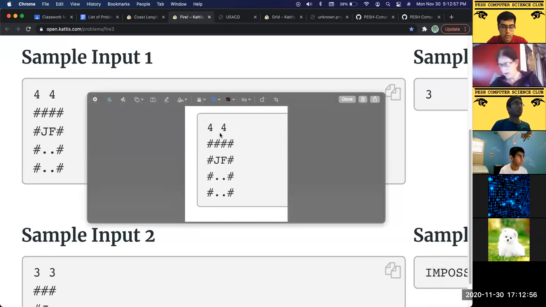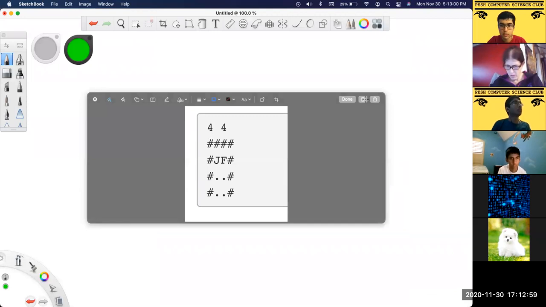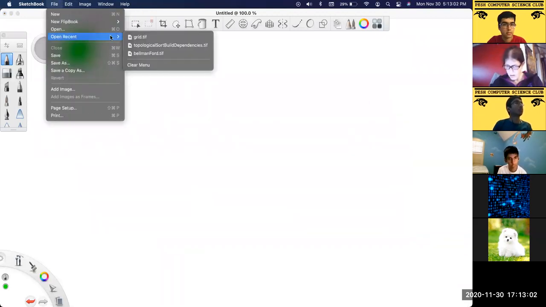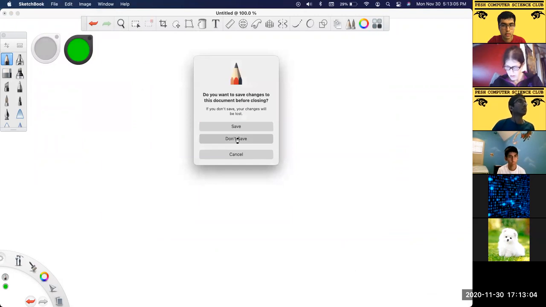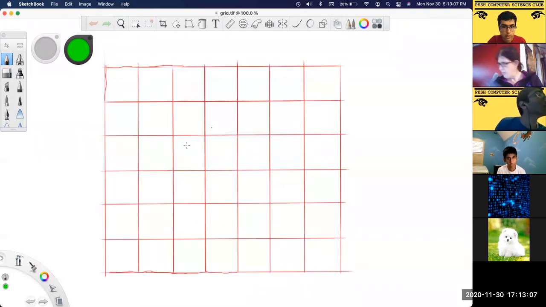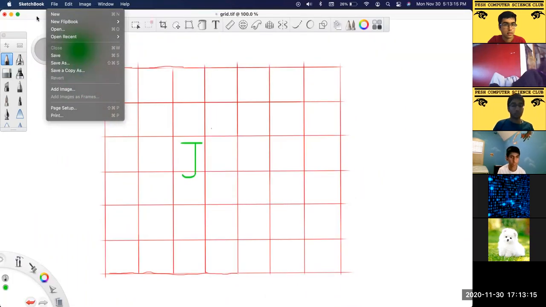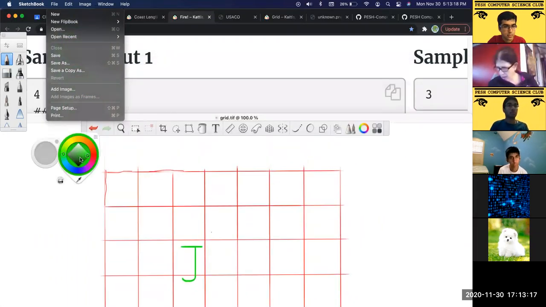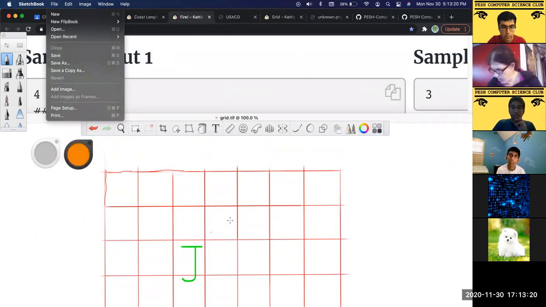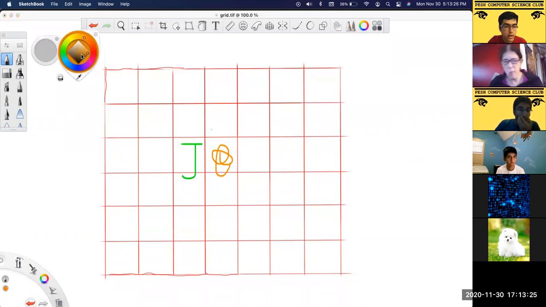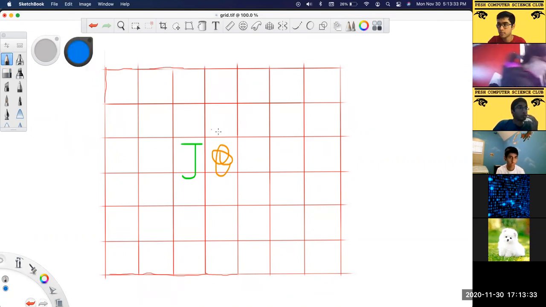So let's say we have Joe sitting over here, and let's say we have the fire over here next to him. So what we'll do is we'll do a BFS and find the shortest amount of time it takes the fire to reach each square. So how long does it take the fire to reach the square over here where I'm hovering?